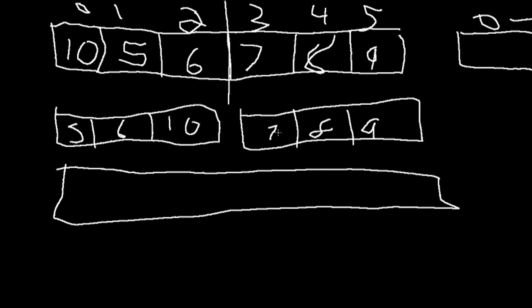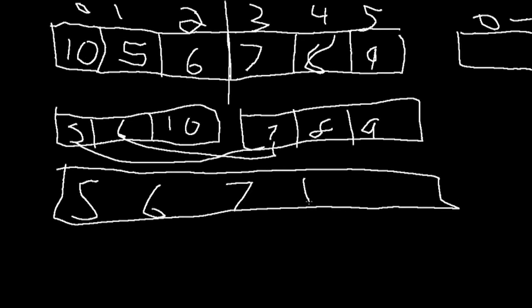And now you have the option that these could be even sorted already. And then it'll merge and compare these to each other and see which one goes first. And then compare this one. So it says, okay, the 6 is here. So let's put the rest of these in there. So it goes 5, 6, 7, 8, 9, 10.